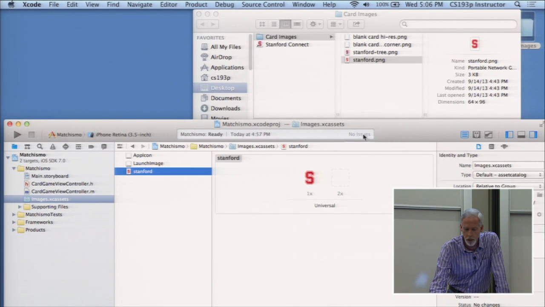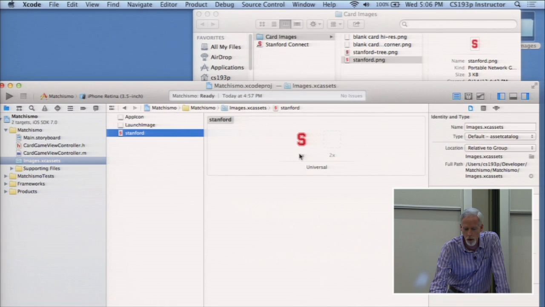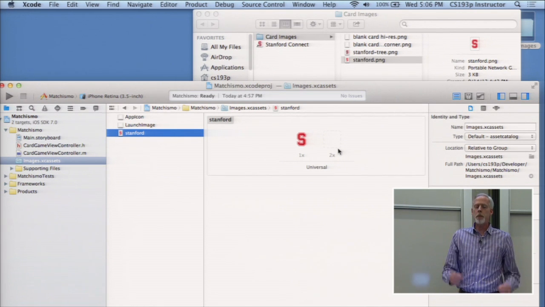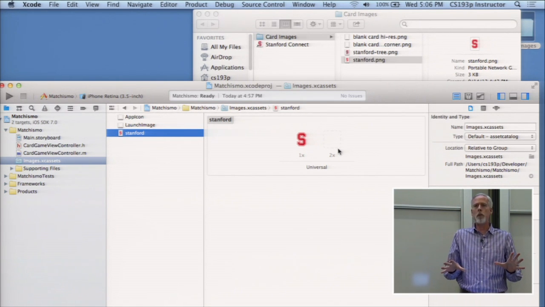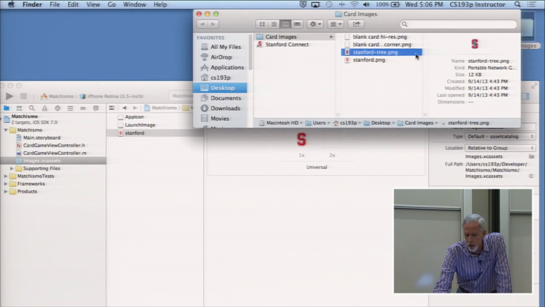It says Stanford. But notice that it has this weird thing here, this 1x and 2x. You see that? That's because every image that you're going to use in iOS wants to have a normal resolution version that's going to be used on the iPhone 4, non-retina displays basically, and then a 2x, twice as high resolution one that will be used on retina. And it'll automatically pick the right one depending on what you're running on. You don't have to do anything about it, but you do want to provide these higher res ones, and these higher res ones aren't necessarily just the same exact image made more high resolution.